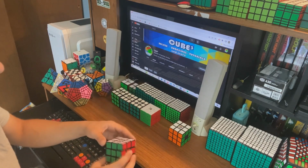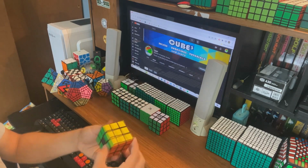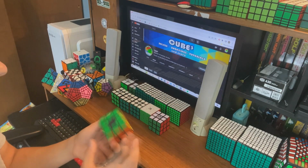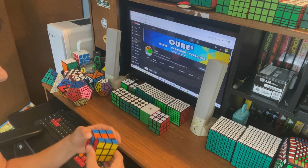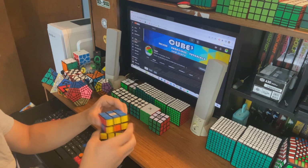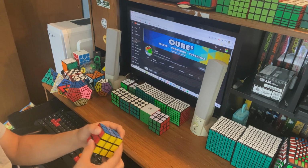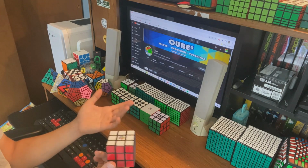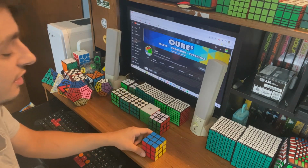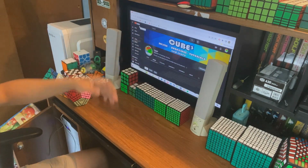And then this is an older Rubik's brand 3x3 that is missing a center sticker on the green. But I just keep it around as a novelty. It definitely turns like complete garbage. It feels like someone dumped a bunch of concrete and sand inside of it, and it really is just terrible. Maybe one day I'll mod it into something, and that could be fun. So that's what I have for the 3x3s.